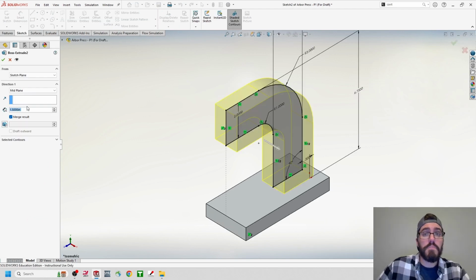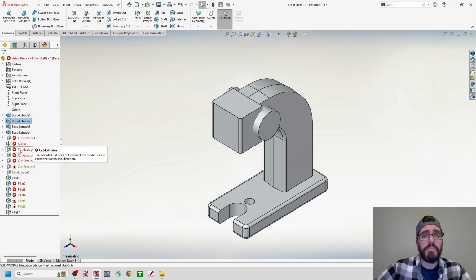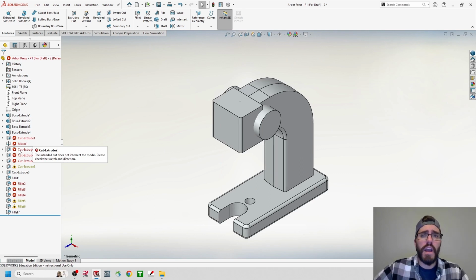We can see that this is a mid-plane extrusion from the right plane, and if I try to apply draft, that means that we'll see draft on both sides of this extrusion. So we'll come down here to the icon for draft on and off, we'll turn it on, and then we'll try to apply 3 degrees of draft, we'll hit enter, and then from the top left of the window here, we'll select the green check mark. And once again, we're seeing a lot of issues with our feature tree, and even more so with some of these features that aren't rebuilding at all. And I think that has to do with that mid-plane extrusion and that we're applying draft to all of the outside edges and not just the ones that we want.